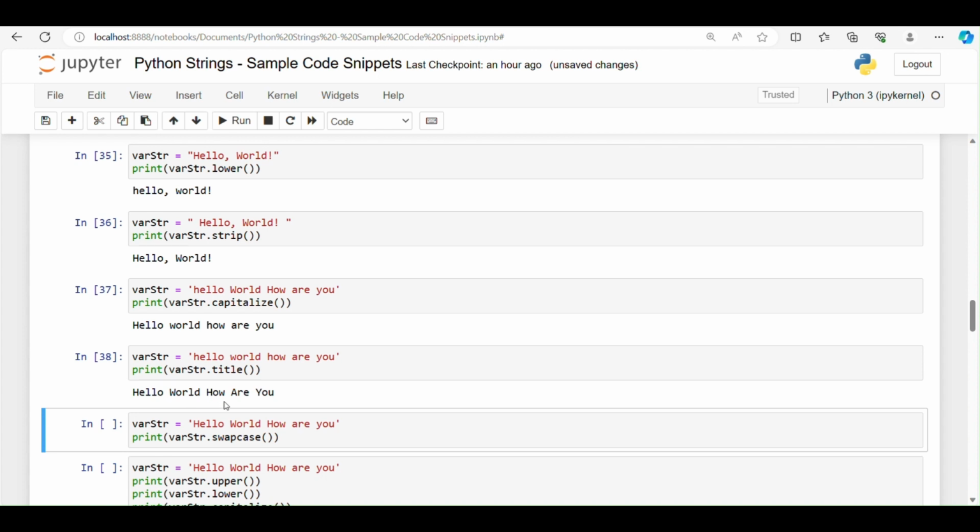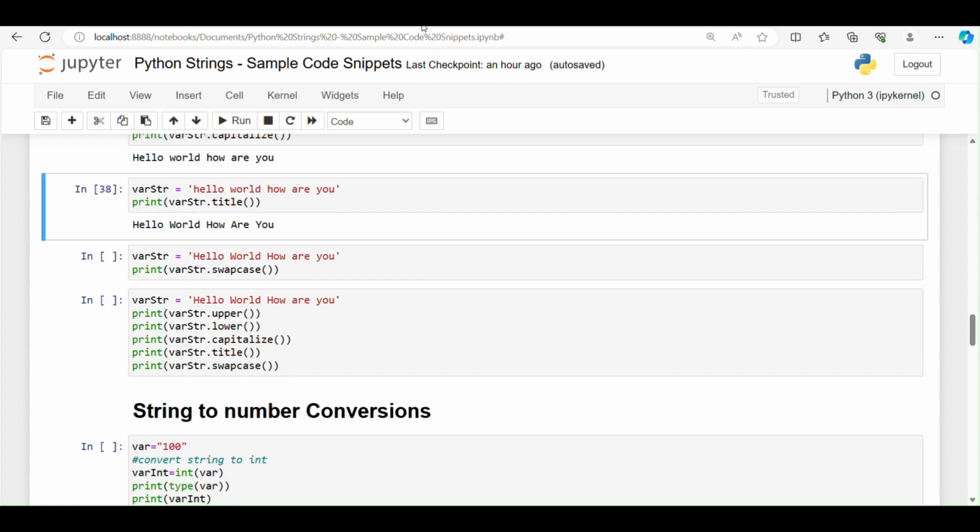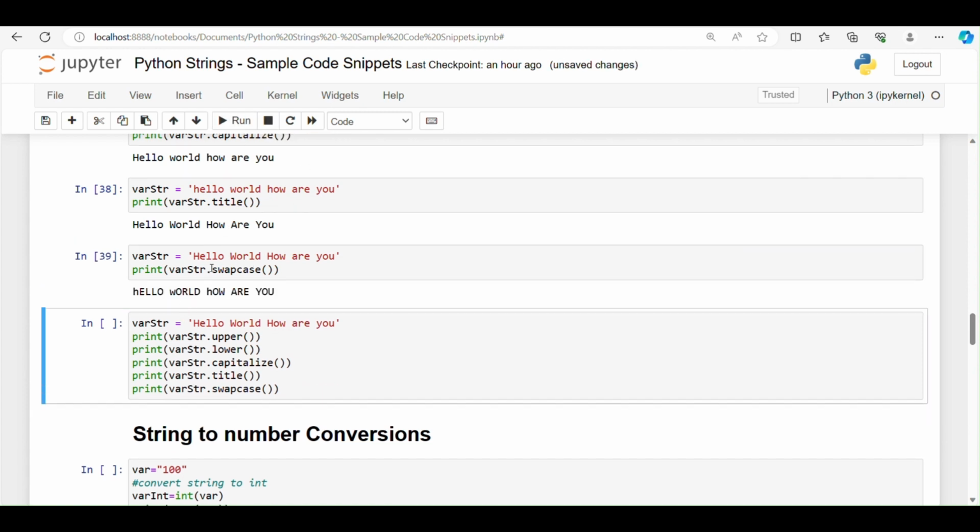Let me restate. First letter of all the words in the string got converted into uppercase. In swap case, all uppercase got converted into lowercase, all lowercase got converted into uppercase.